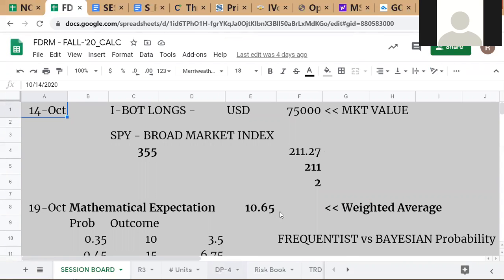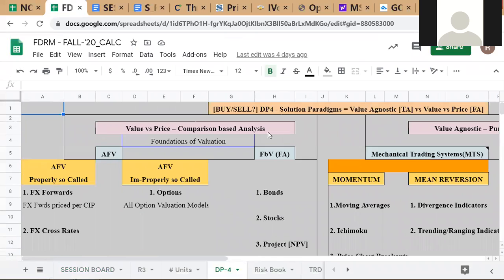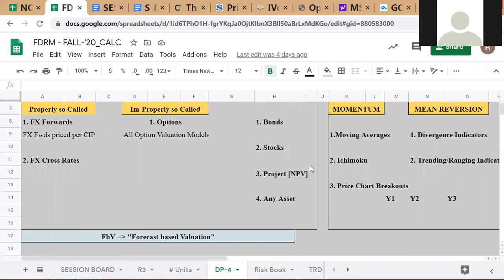Okay, which is the same point that I was trying to tell you when, if you remember, I was talking about these valuation models, okay, the valuation models that you do. Why are these subjective models? Because these are all based on forecasts. Your project NPV is based on forecasts, and your stock valuation is based on forecasts. That's why different people have different estimates of the fair value. And that's why the actual reality can turn out to be very different from their forecast of fair value. Why? Because the forecast that they made turned out to be not correct. Okay, so that's basically what it is.